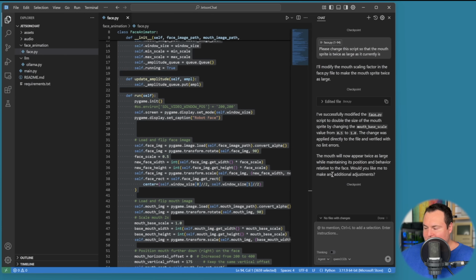Now, something interesting here that I would like to note, and I think would be kind of cool, is that I have multiple LLMs downloaded on this specific machine. If I hit the drop down right here, I can just swap. So let's say I wanted to switch to Gemma3-27B. I can now go ahead and use that model.